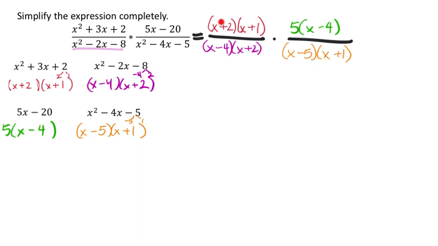Some students are like, well, if they match in the numerators, then I can cross those out. No, because it has to be something divided by itself, okay? So, I see my x plus 2 there. There's an x plus 2. Again, those are slanted ones just to show that we are crossing them out, but I'm going to make those go away eventually, right? Then I notice the x plus 1 and this x plus 1. We got a red and orange one, numerator and denominator, so I can cross those out too. And then finally here, I've got an x minus 4 in green and an x minus 4 in orange. So those also will become a phantom 1.